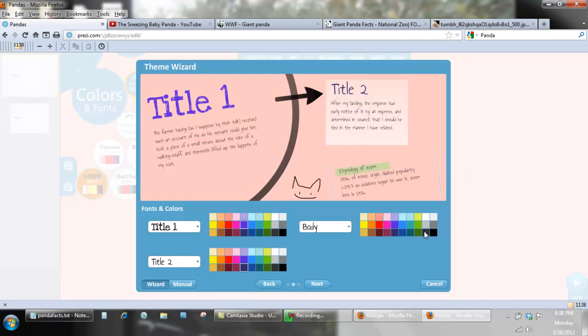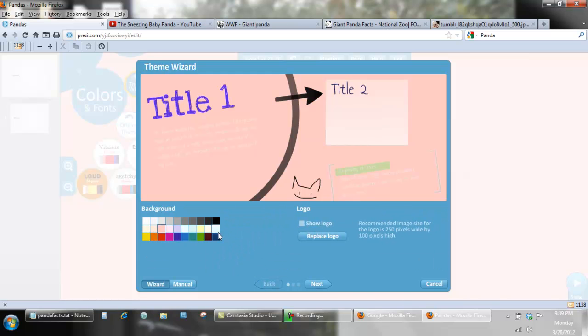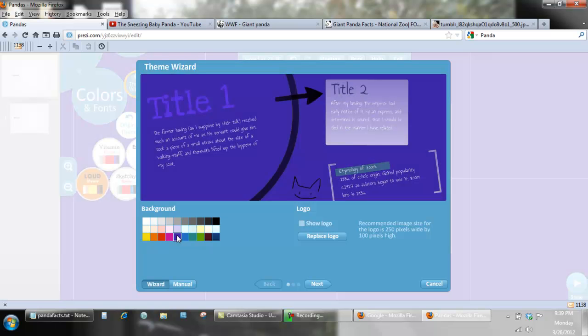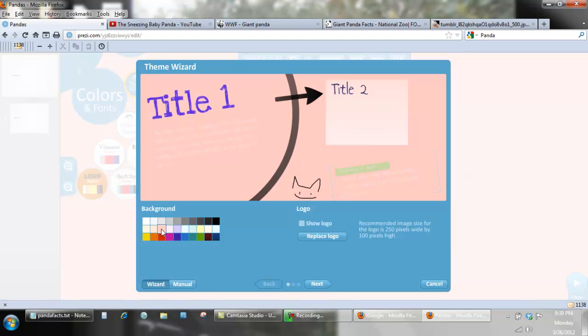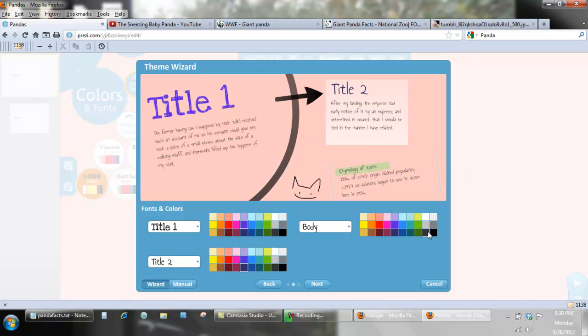Sorry, yeah, darker gray. Because you've got a pink background, you could choose white text, but that's a little difficult to see. So make sure your contrast is there. If I want to go back and change my background color to something very dark, white text is perfectly appropriate. So just make sure that you have the contrast so you can see your text, but I'm going to stick with this pink. And so the text color needs to be a darker color. And dark gray is fine for me.